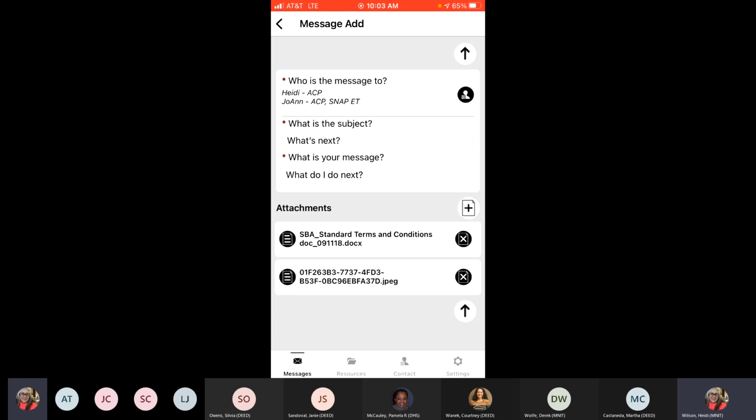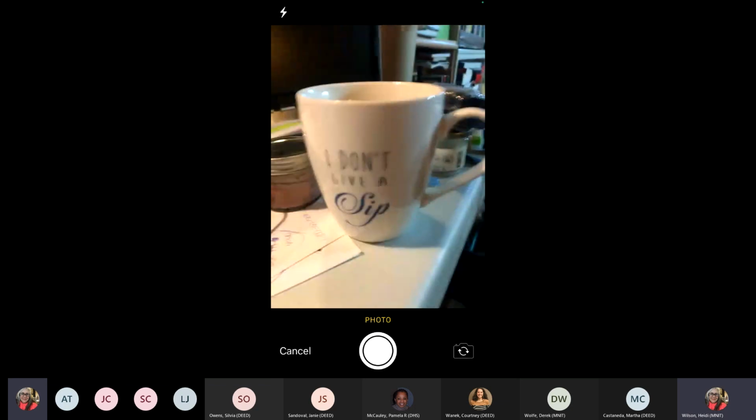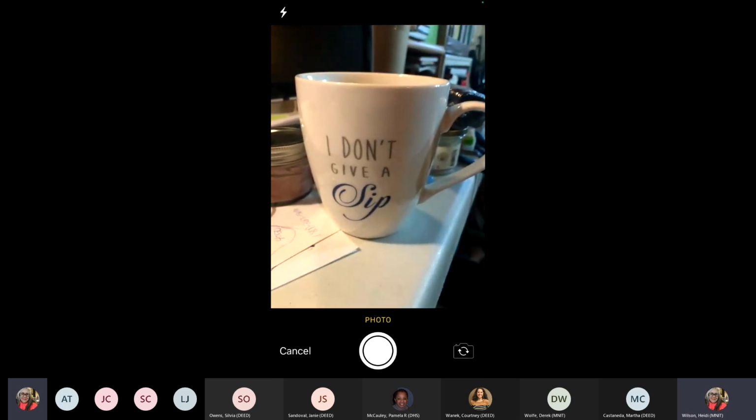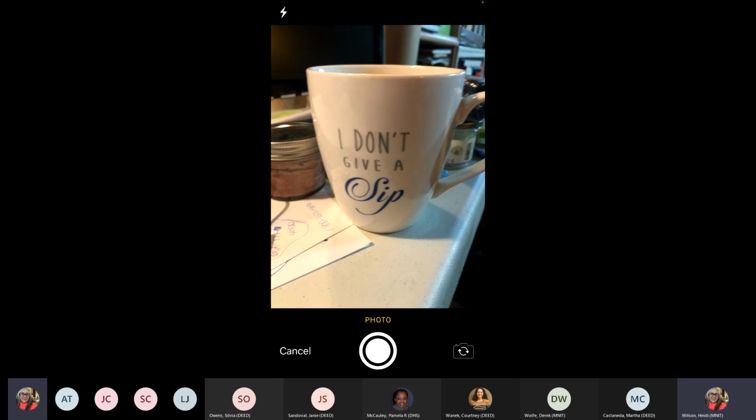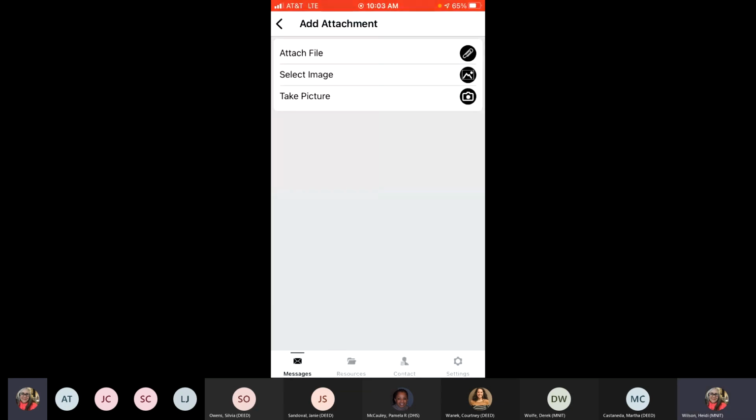So let's see, I'm going to take a picture. Here I am at my messy desk, and I love to take a picture of my coffee cup. It's gigantic. And I don't share my coffee with anyone, so I don't give a sip. I can decide to retake this one, or I can use this photo. I'm going to use it just so you can see.